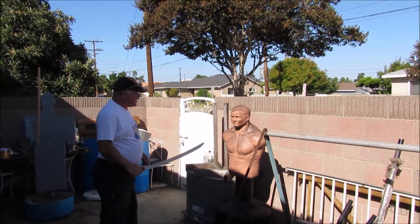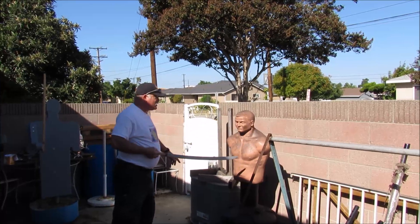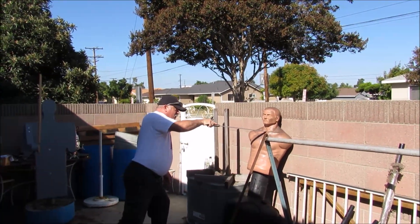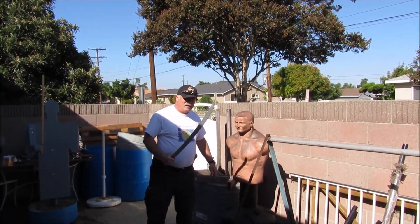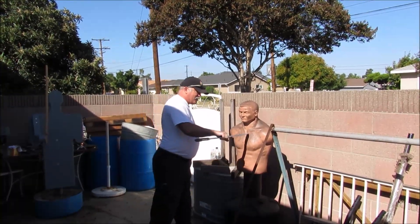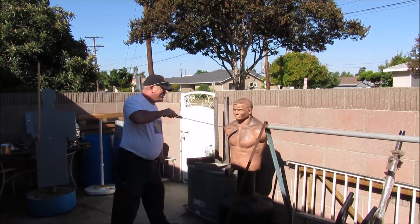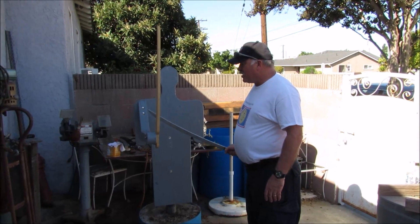So if I actually have to stab and go around an object, I'm changing my grip to this. I go like this, push, and I can drive that all the way through. I have full control and my full weight into it. So to the commentators: yes, that is correct — you don't stab this way because it does this. That is why the proper grip was done in this manner, and as you can see, it's effective. We're going to apply this — we're going to do the chop and push this way.